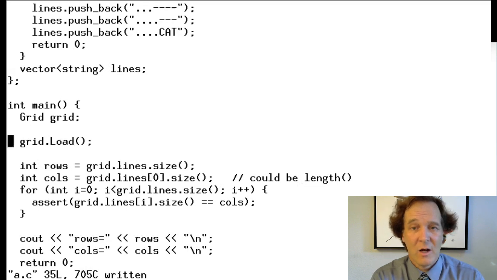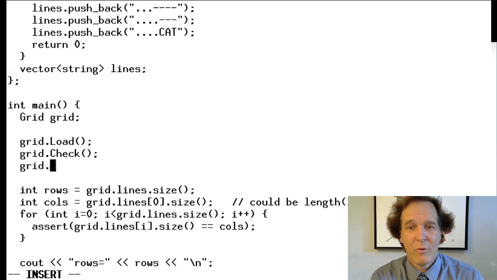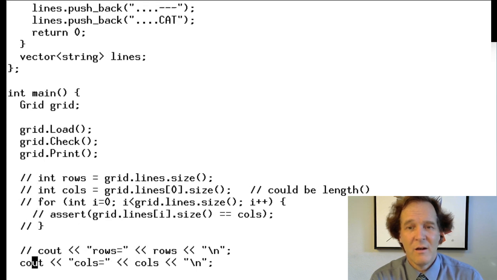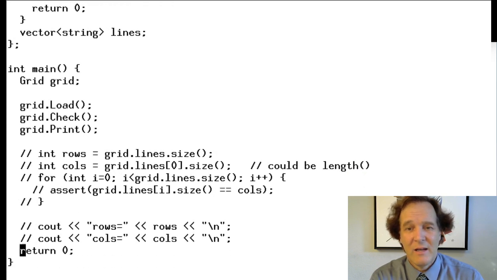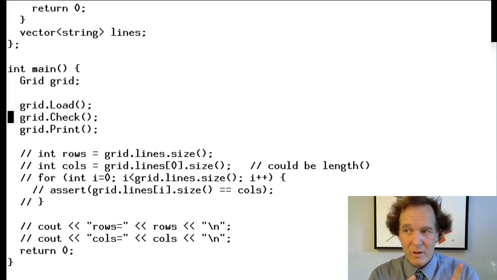We want another one called grid check, and we want one called grid print. How about those 2? Okay, and so take all this code down here. All of this code should be, well, not that one. All this code, pack this into these 2 new functions inside the grid object and see if you can get that to compile and give the same rows equals 7, cols equals 7 output. Okay, go.